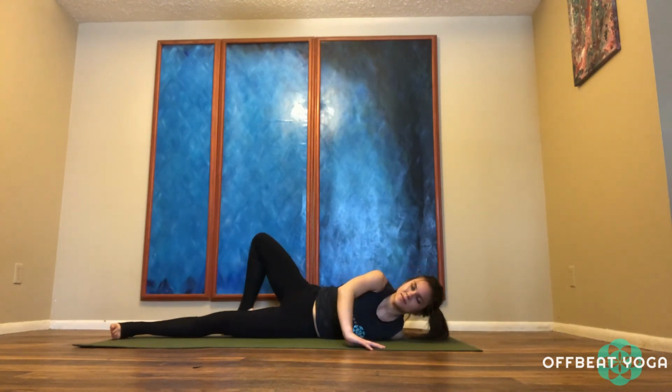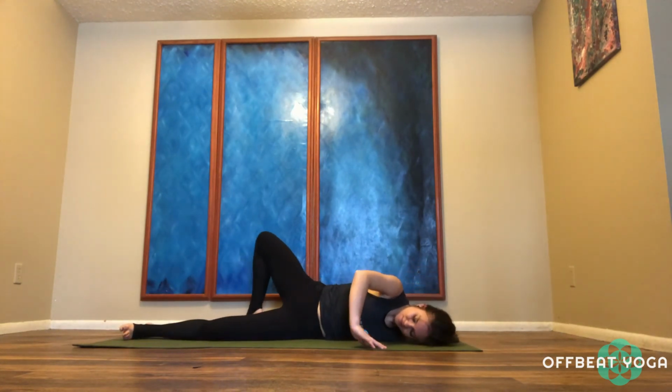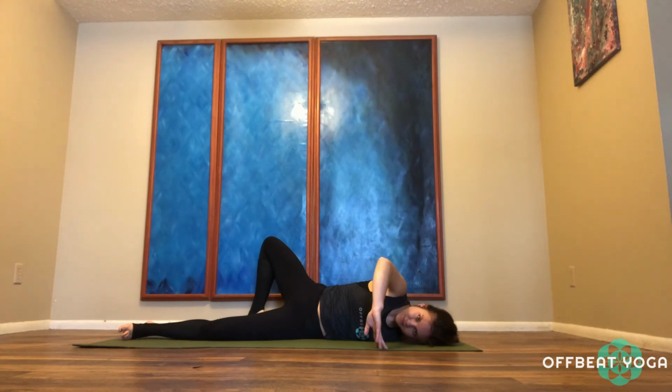And then over to the other side, left arm reaches out in line with your shoulder. And step that left foot behind, opening the chest, maybe wrapping left hand behind the back. Deep breath.